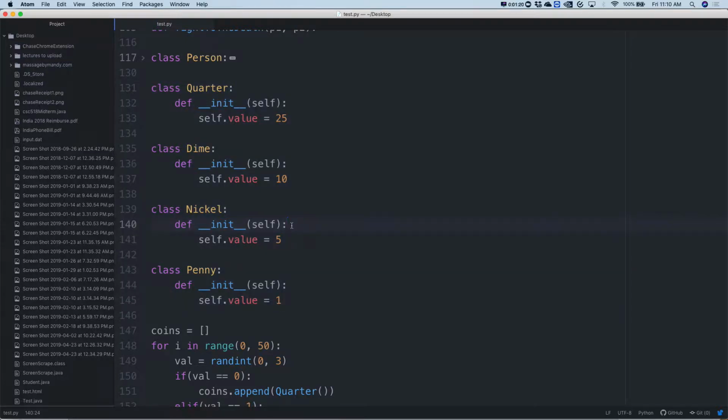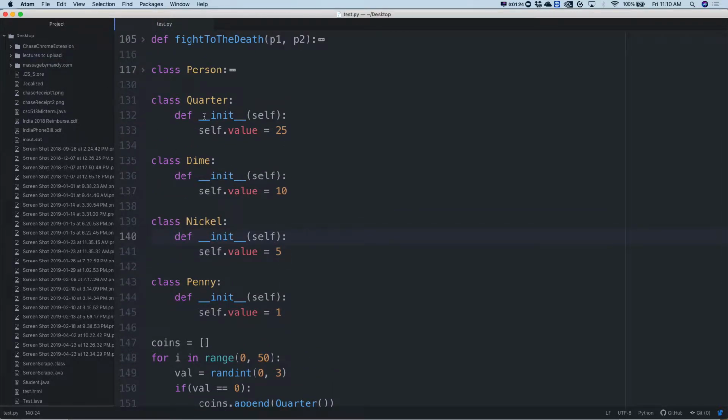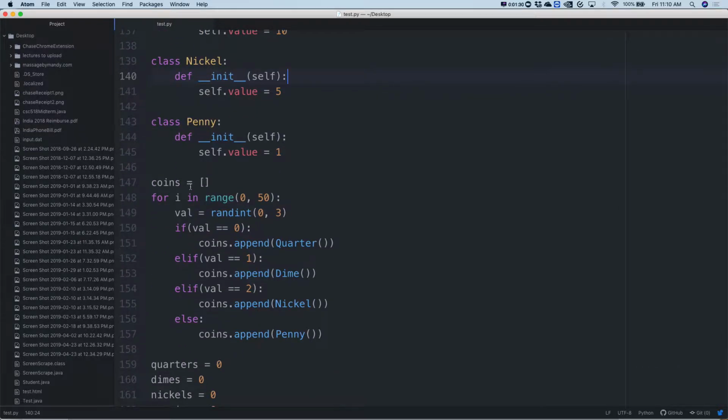Today, what we'll do is we'll take this one step further and look at the inheritance model, but just reviewing what we did last time, we had these four classes, then we went and we created a list. And a list in Python is different than an array in Java. So when we originally first talked about lists, I mentioned this idea of an array, collections of things.